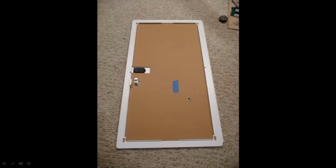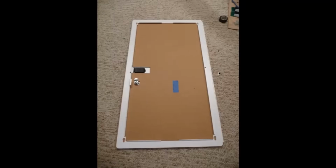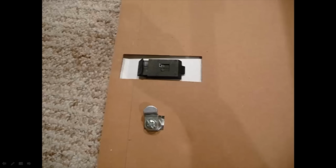So the next thing I had to do was get another sheet of plywood and mount it on the door. There's a piece of cardboard that came with the door, so I'm using that as a template here. I'm just drawing out the outline of the door, and I'm going to transfer that to a sheet of plywood, marking out the key lock area and the latch. I'm giving myself about a half, maybe three-quarter inch of tolerance, just to allow for the components to close with enough space on the door.